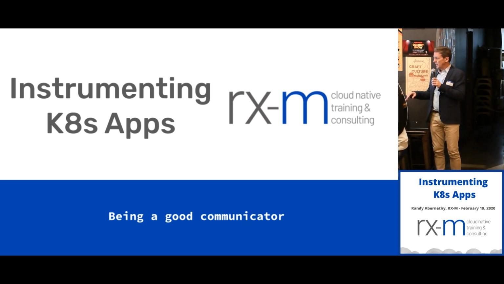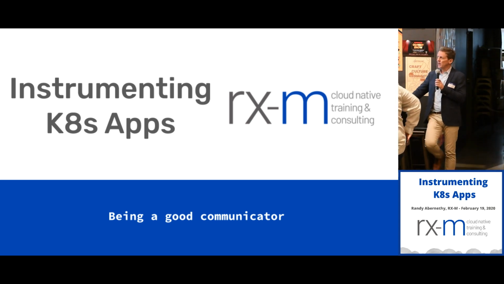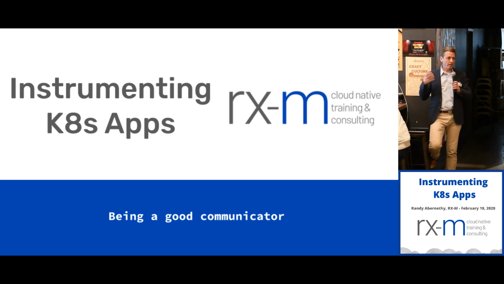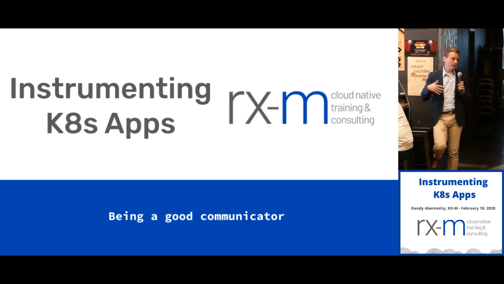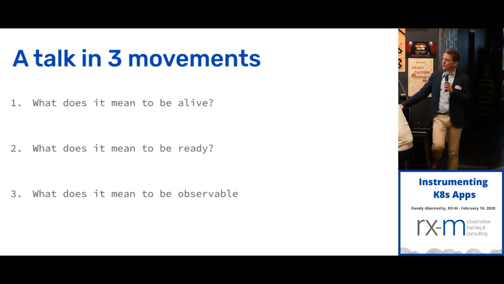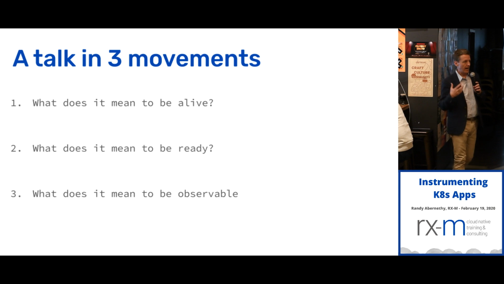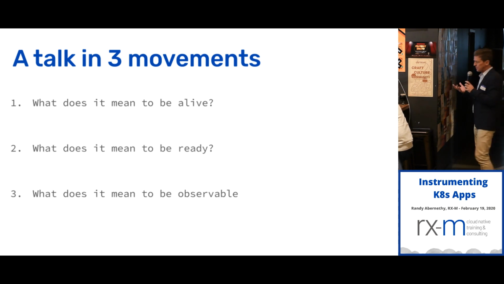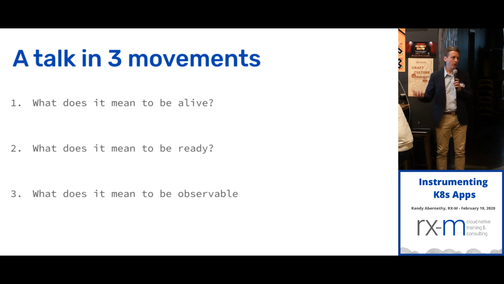But the idea is to kind of go through a little bit of the Kubernetes instrumentation that you would want to add to a microservice application. So if you built an app or a collection of microservices and you were just running them in Docker containers or running them in some other kind of orchestrator, you might need some of these things, but I would suggest that they'd probably be different in kind in certain ways. So the idea here is to just kind of show the Kubernetes specific wiring that you want to add to an application to make it easy for Kubernetes to know what's going on inside your app.